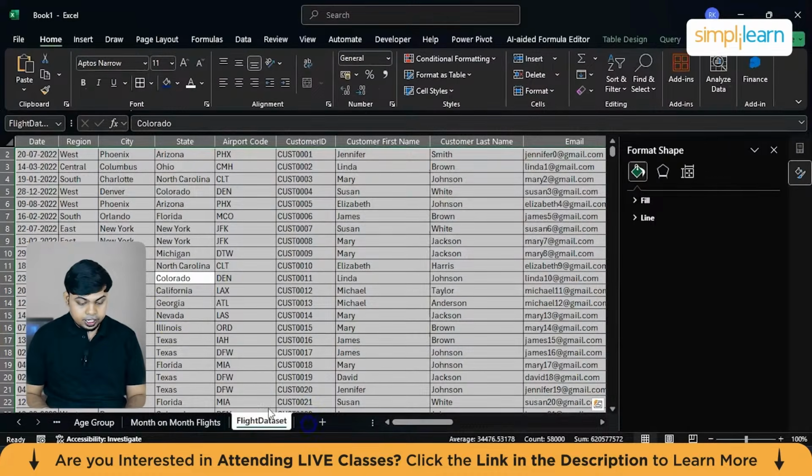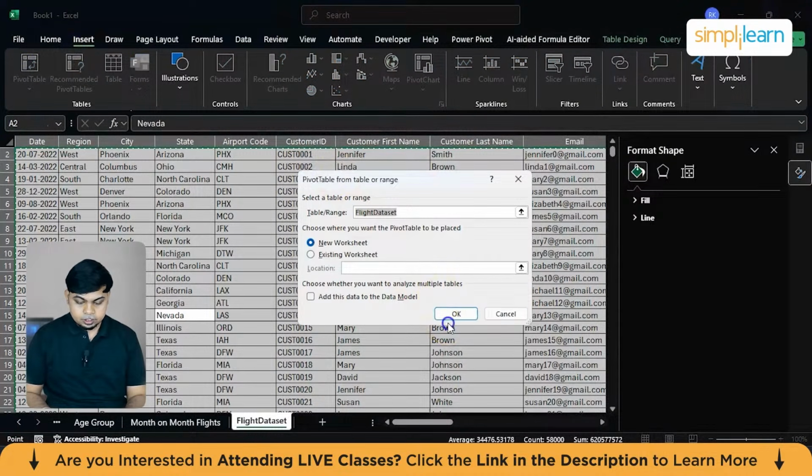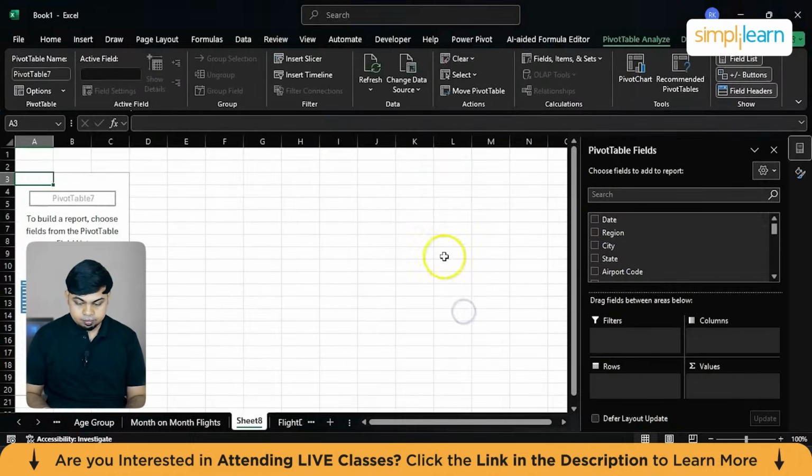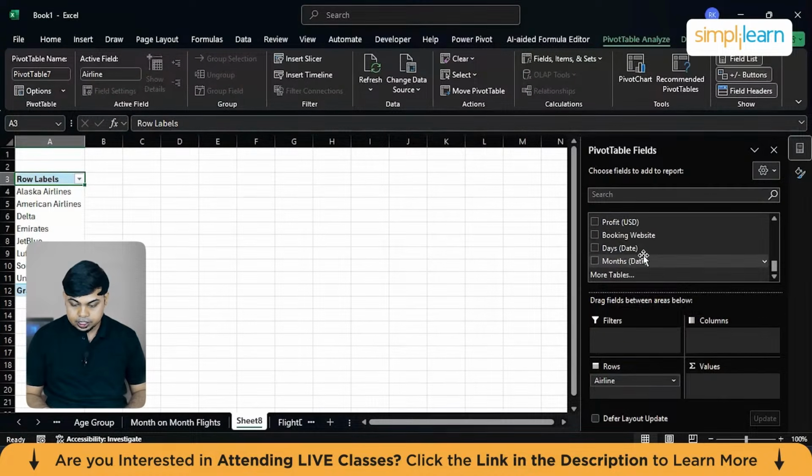And now let's go back to the flight dataset. And we can also analyze flight service providers as well. So I'll insert a new pivot chart. Now we will select the airlines. So which airline is giving the maximum services, and the PNRs again. You can also go with profit and loss as well.